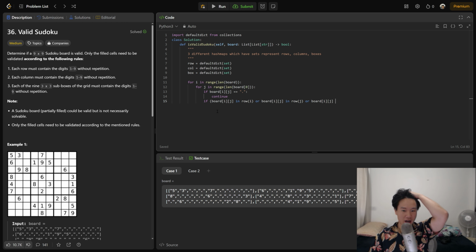So for the box, we have to take into account both the row index and the column, and we'll notice that there's 9 different combinations. So let's say at the very end we have this one over here, right? And there's 9 elements total, and there's 3 boxes. So we would have to divide by 3 in order to determine which box it belongs in.